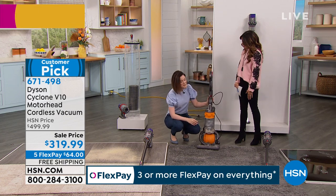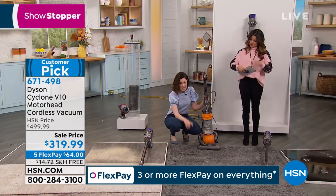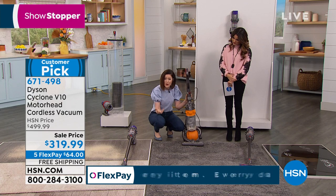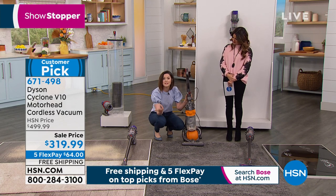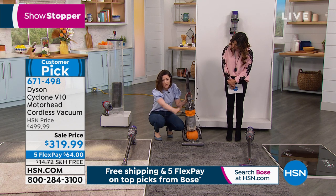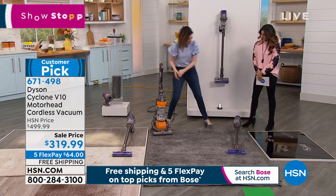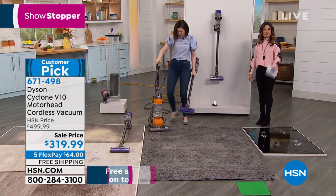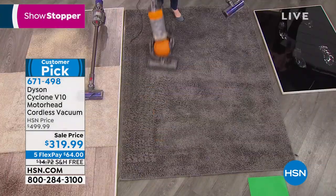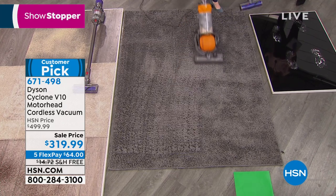This is the Dyson Difference demonstration. This naughty carpet hides dirt really well — and if you don't have a vacuum that sucks up the dirt, it stays there and wears away at your carpet fibers. We vacuum over this rug with an older Dyson first, then with the V10 cordless. After vacuuming with the older corded upright, the V10 finds significantly more dirt. The red nylon bristles are stiff and get deep down into the carpet to release dirt. That's the difference you get with the Dyson — that's why people invest in it.